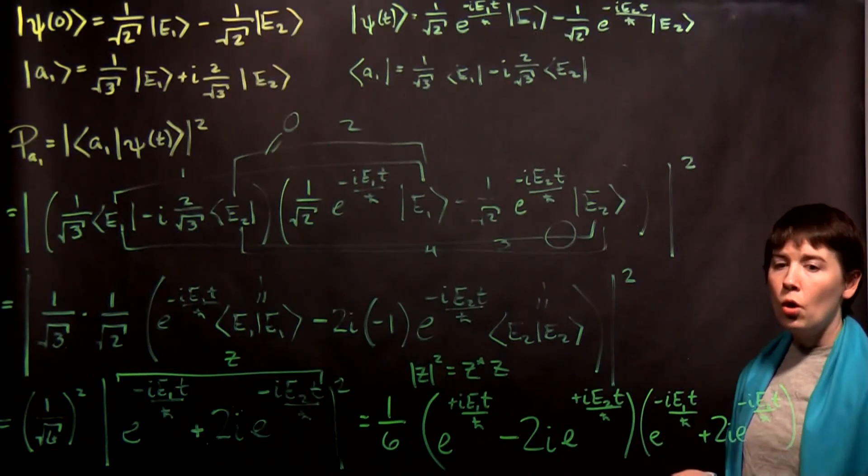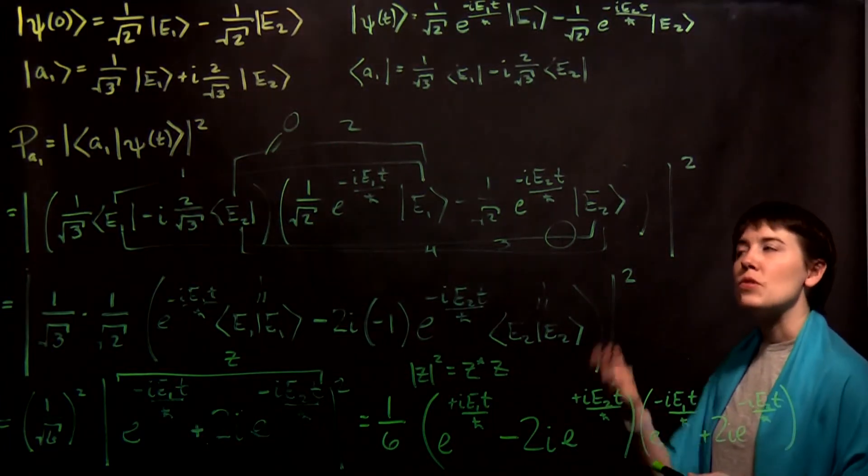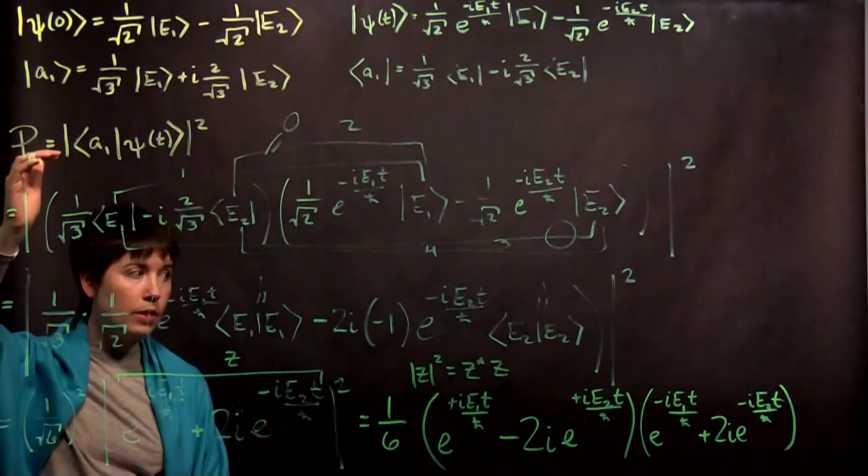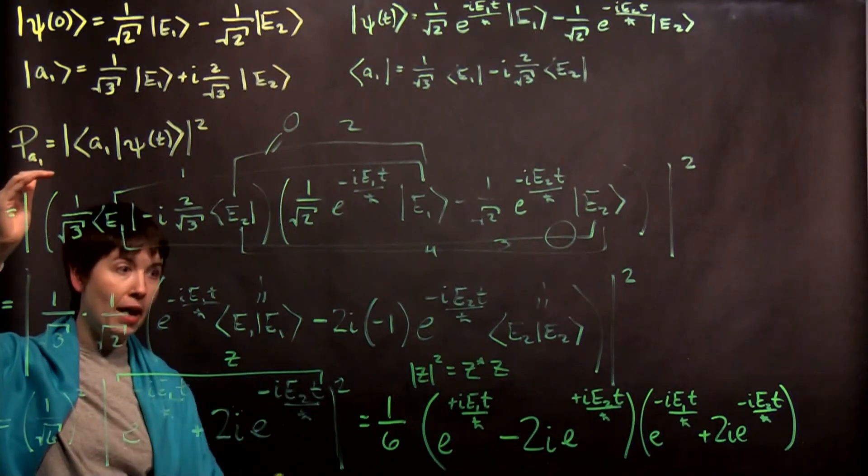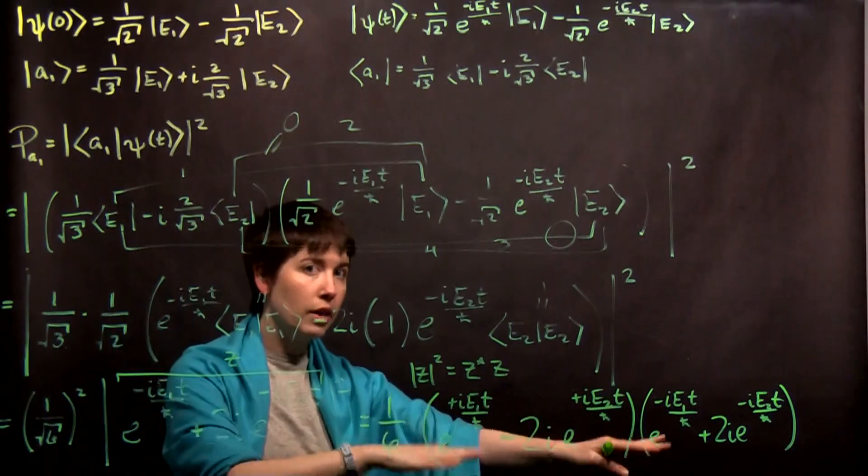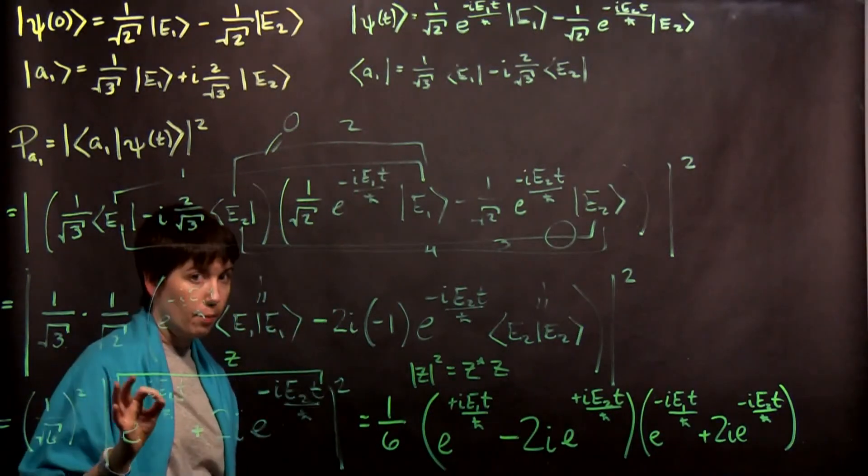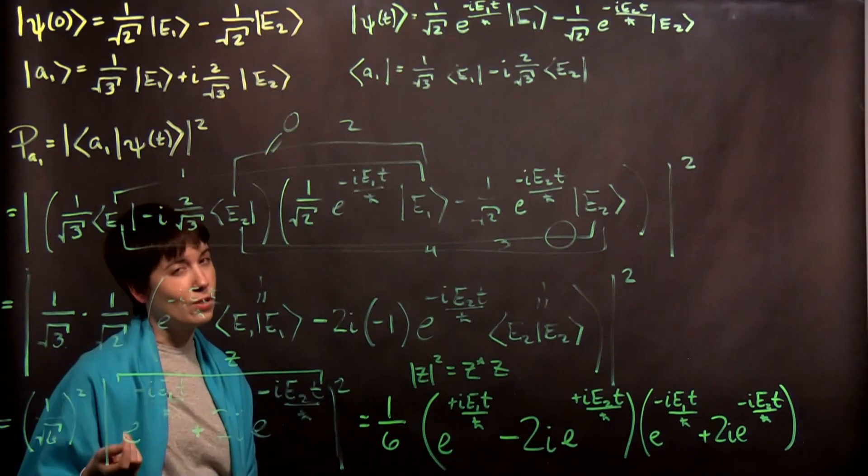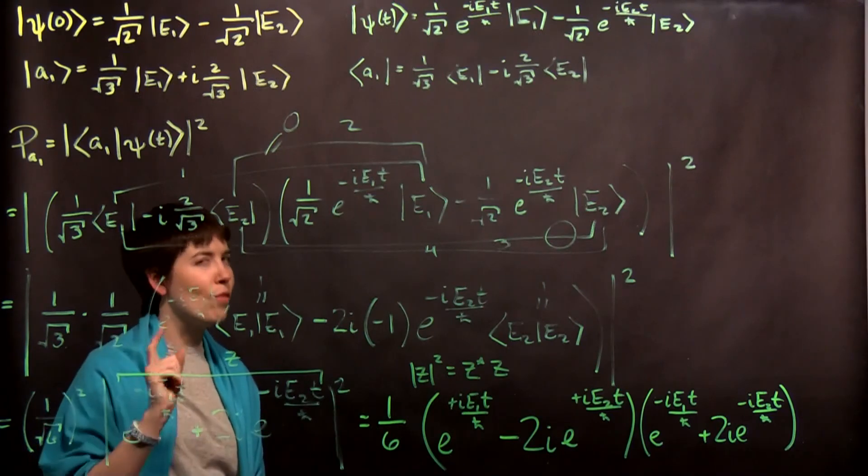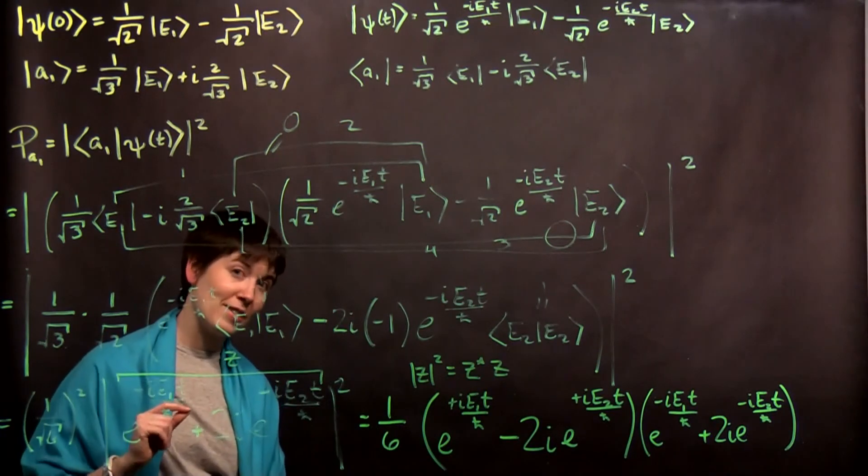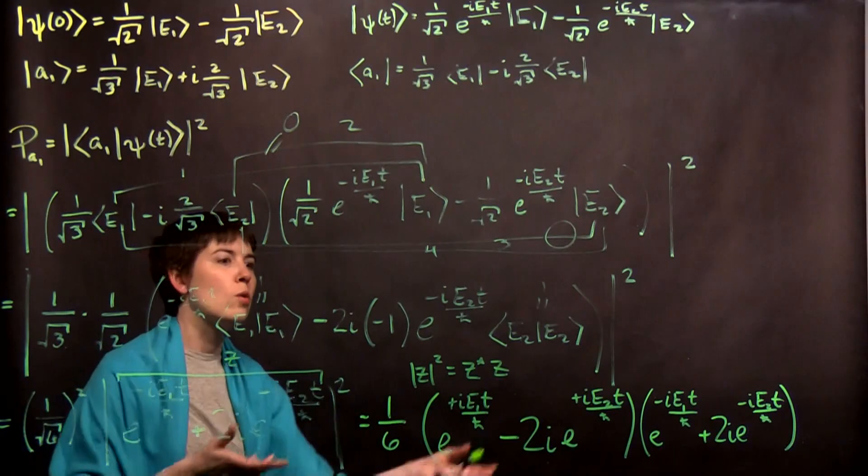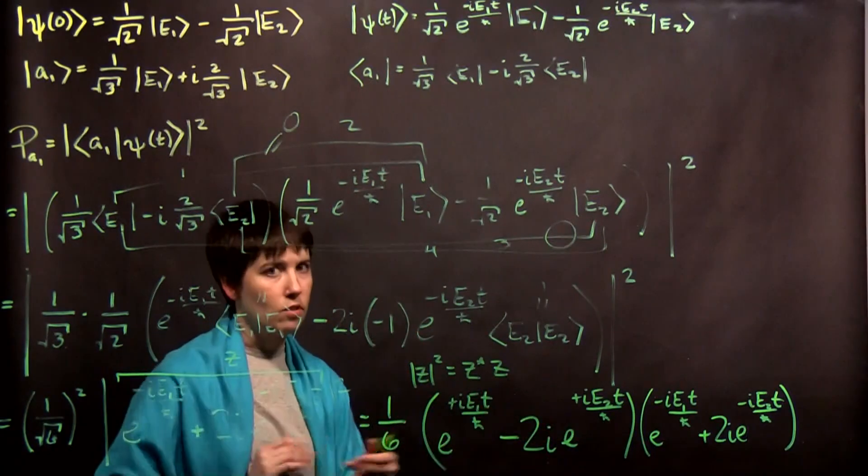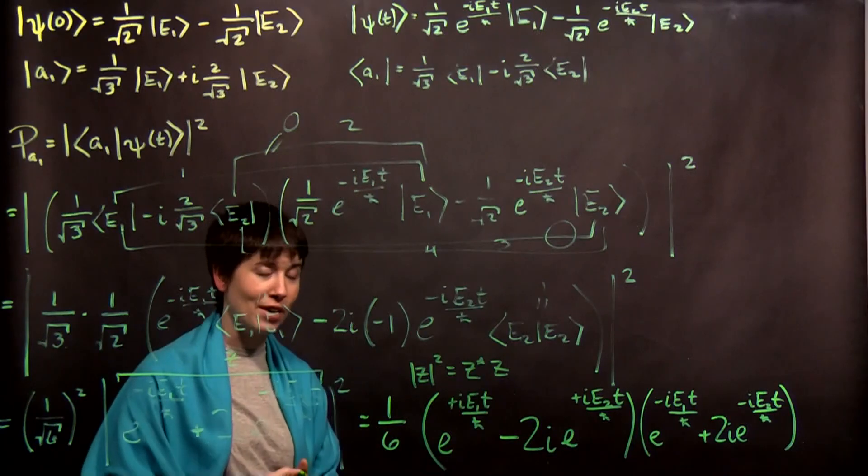From here to the end, it is really just some algebra but it's that complex algebra. What do you expect? Well, it might be time dependent. Right? This is a probability. Now, we're getting to these time dependent probabilities. But it is still true that probabilities need to be between 0 and 1 and they need to be real. So, when you get to your final answer, doing some algebra from here, it might vary in time but it needs to be a number between 0 and 1. Pro tip, there are sinusoidal functions like cosine squared and sine squared that, in fact, vary between 0 and 1 in a time dependent way. So, you might see that. So, it's okay if the time dependence is there but it needs to be a real number and you expect it to be 0 and 1. So, go ahead and do out that math and check and make sure that's right.